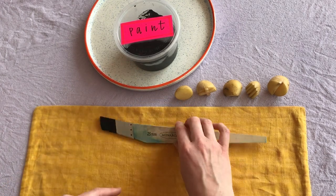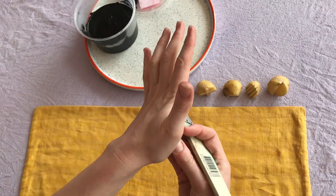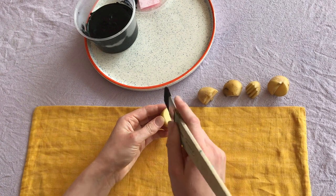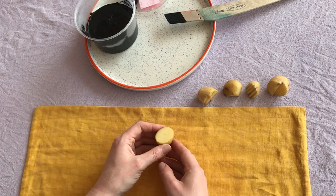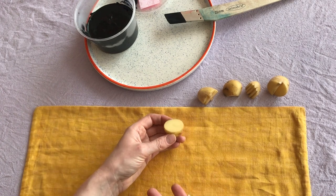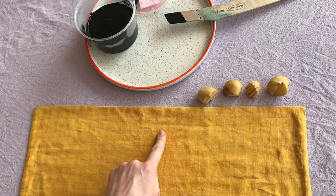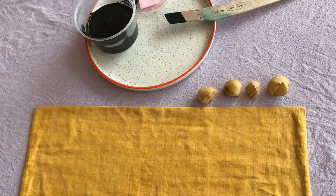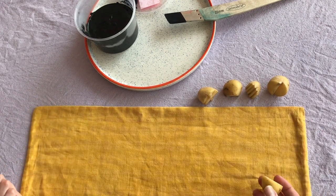I'm ready to print the top of my banner with some nice decoration. I've got my paint, my potatoes from yesterday, and a nice brush to work with. Making sure the potatoes are quite dry - I could rub them with a bit of tissue paper - I'm going to load them with a little black paint using a paintbrush. Not too much, because too much paint squidges out everywhere and ruins the design. Design-wise, I'm going to start in the middle - if I started on the edge and worked my way across I might end up with half a stamp at one end and it'd look off-centre.